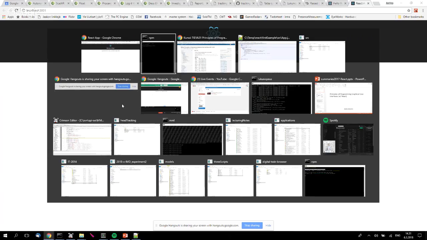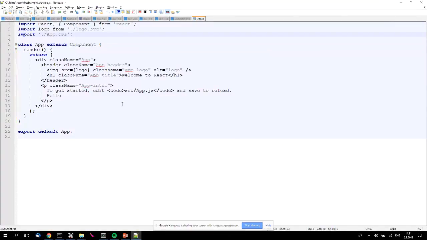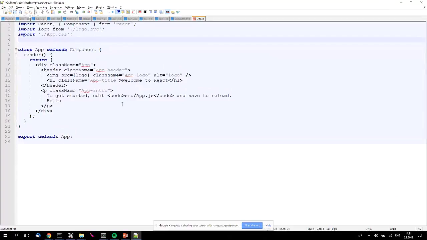So to start using this library, I need to import it. First I will import MuiThemeProvider from material-ui/styles/MuiThemeProvider.